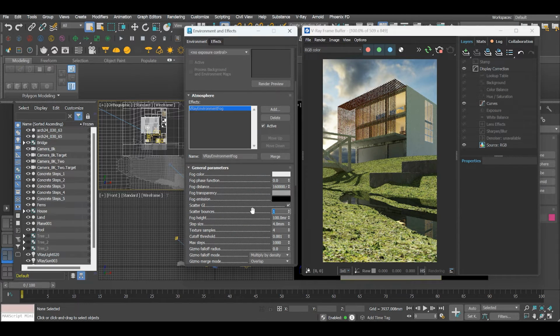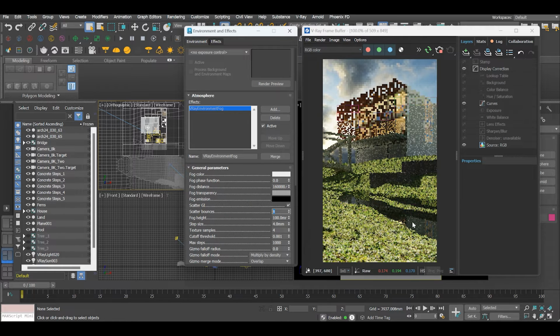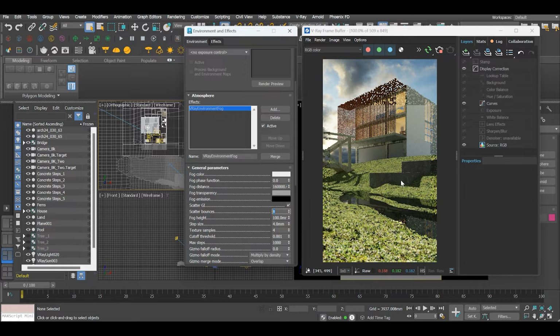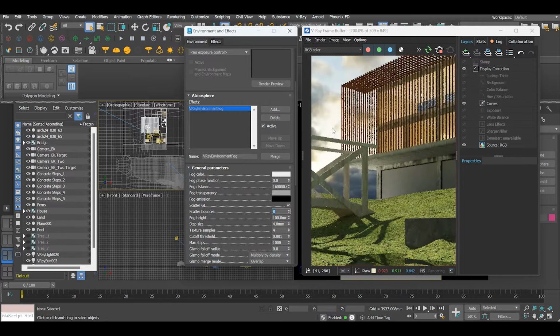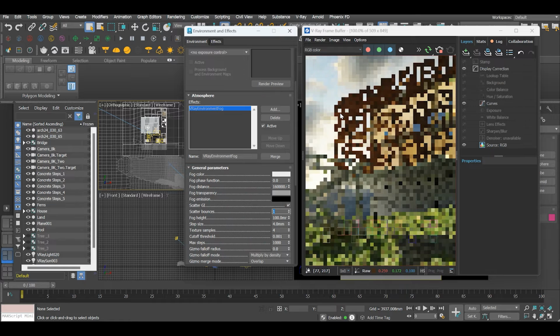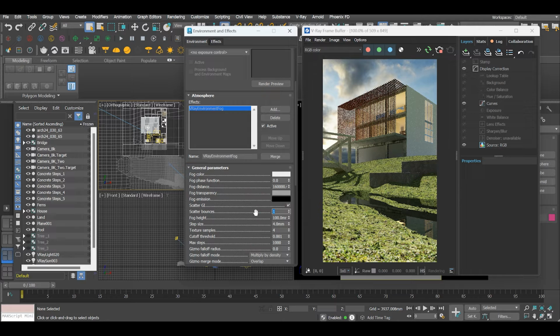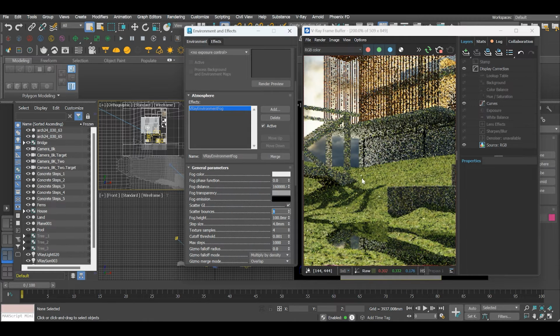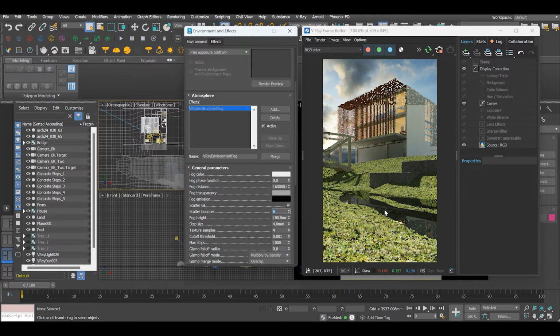Scatter bounce controls how much light bounces around in the fog. If you increase this value, more light will bounce through the fog, making it appear brighter and more illuminated. Reducing it makes the fog darker and more solid. This setting is essential for balancing how bright or shadowy your fog looks based on your lighting setup. So play with the scatter bounce when working with multiple light sources or when you want to control the mood.